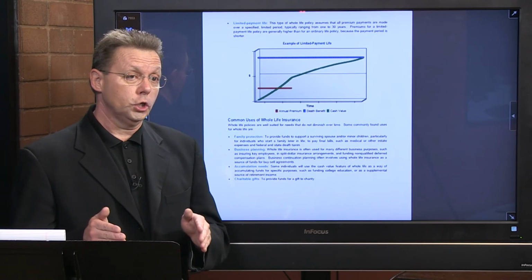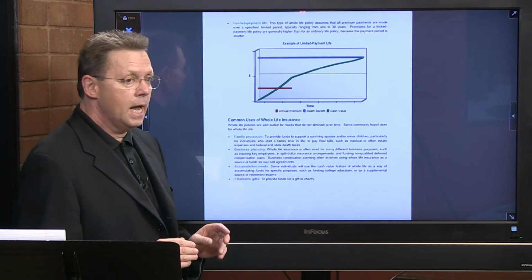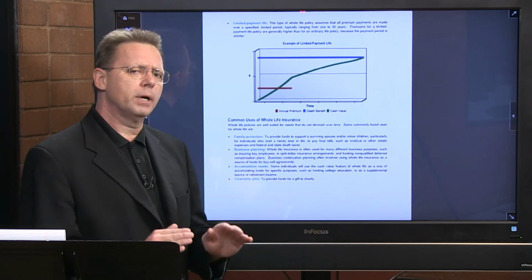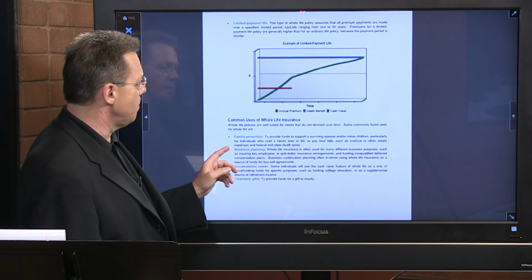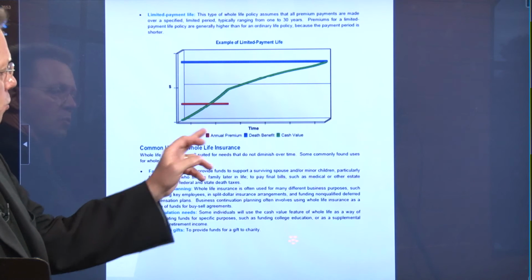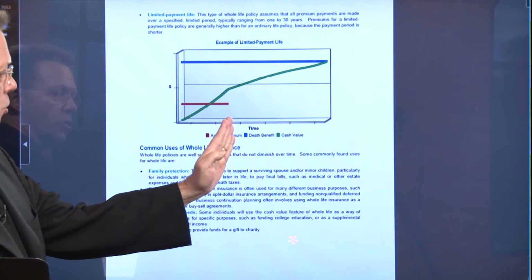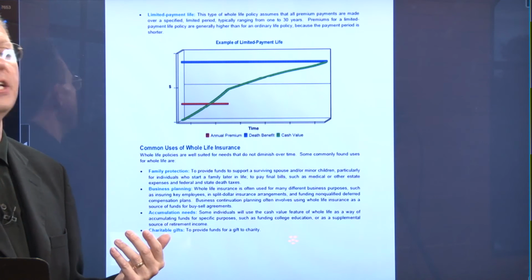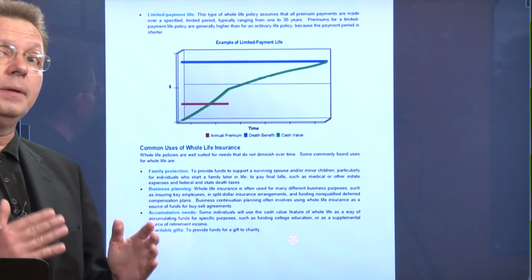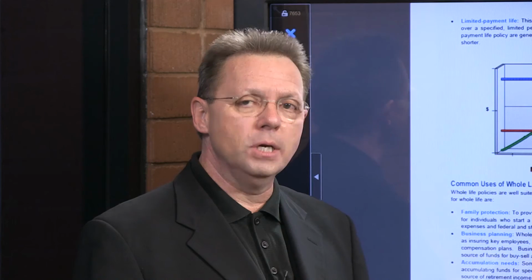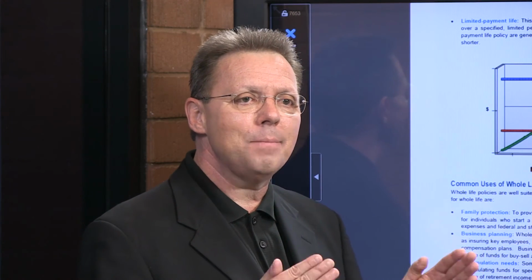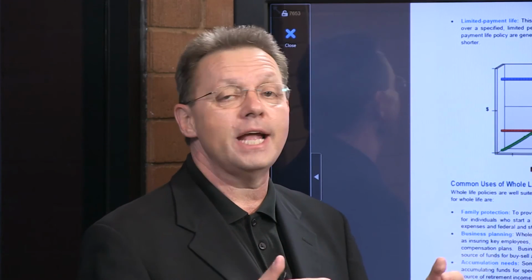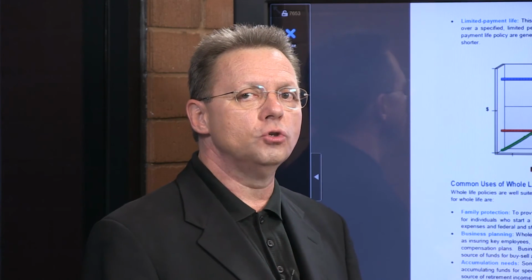Now, we talked about this earlier today about limited pay, and there are two areas of limited pay in whole life land that I want to really bring to your attention. In this example, we're showing the annual premium in red, which you'll notice stops at a certain period in time. In this case, it looks like it's just short of about 15 years. You can either buy limited pay whole life that is built to stop making payments at whatever year it is, 10 years certain, 15 years, 20 years, to age 65, without the use of dividends.